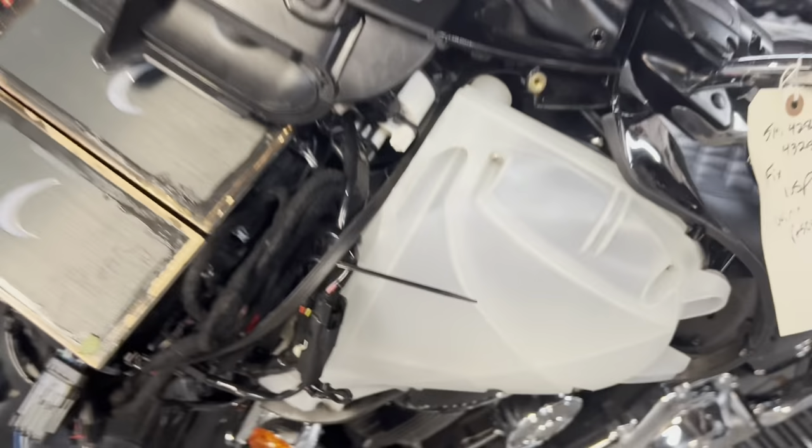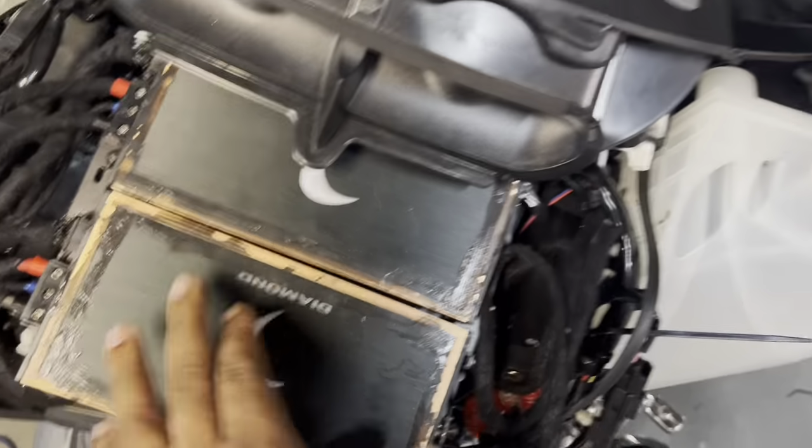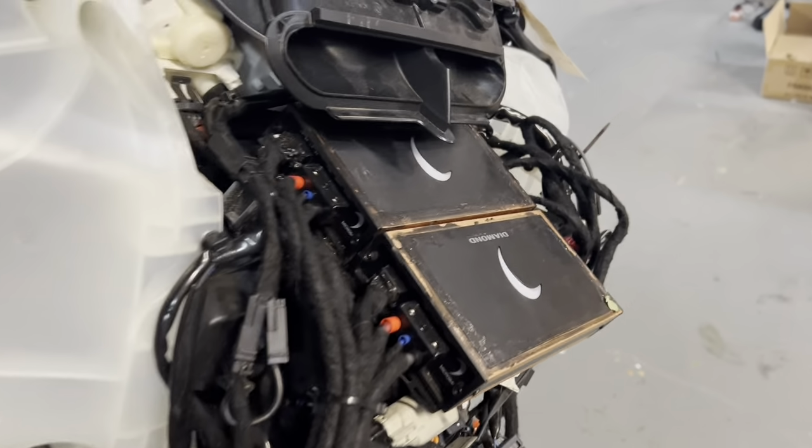All cleaned up. So now the tweeters have their own channels, the 6.5s have their own channels, and the second amplifier is bridged across the 6x9s. Much better looking install.